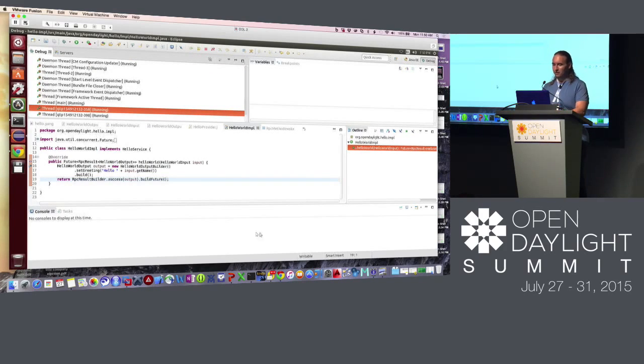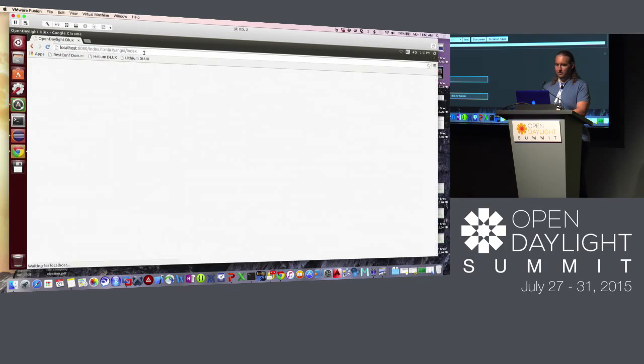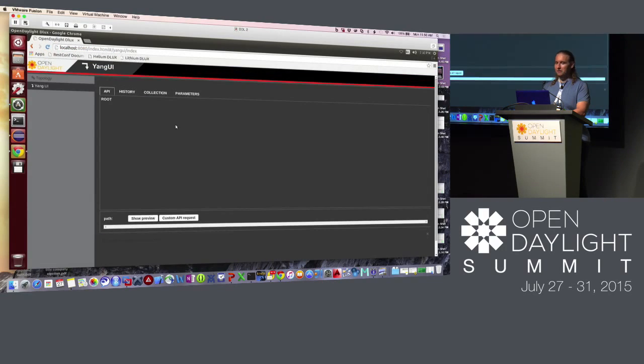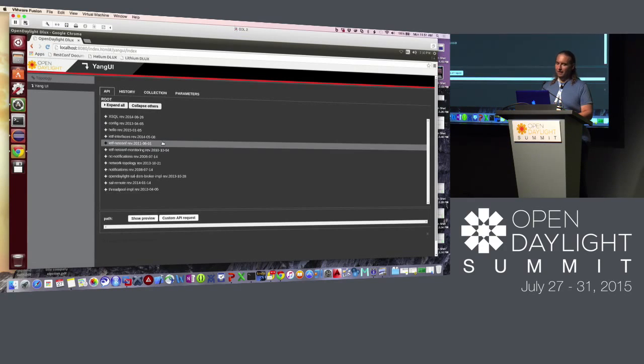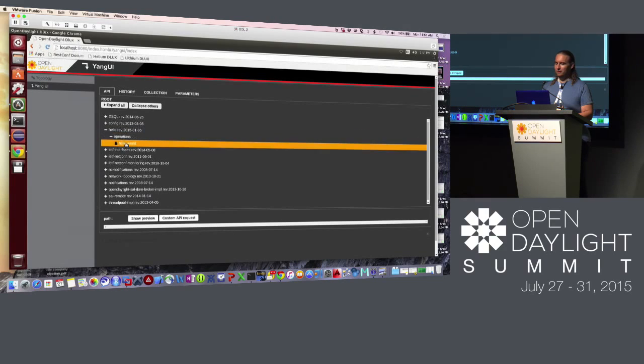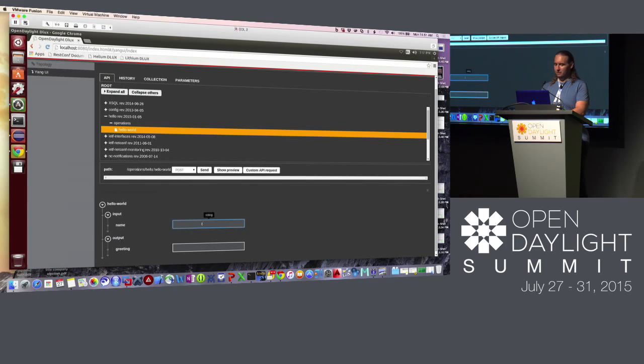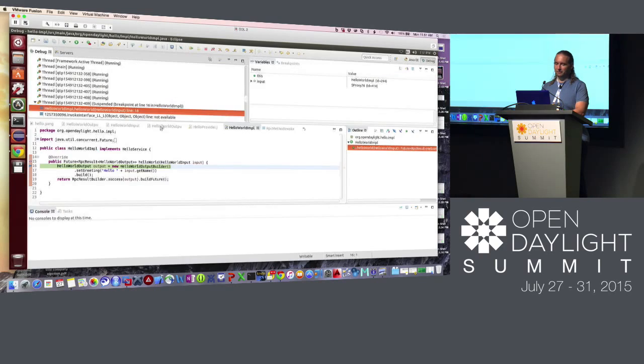So I've set it off to resume, which means when I go back to the Yang UI, it's actually come back with my response. But starting from the top with Yang UI, if I just reload it, it comes in, presuming that you don't have to re-authenticate. It will take a minute to load the models. I click the plus sign next to hello, and the plus sign next to operations, select hello world, and then scroll down a little bit, and I can see where I provide the input. And click send. And once again, it will trip my breakpoint.